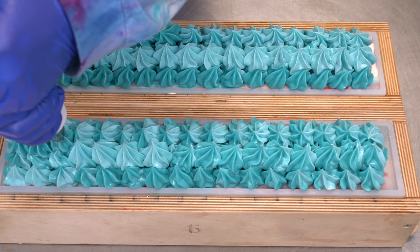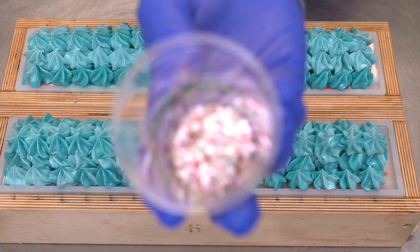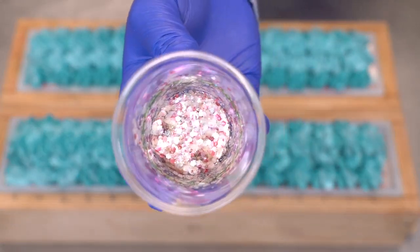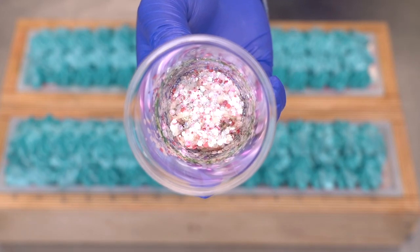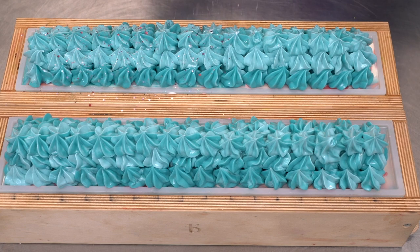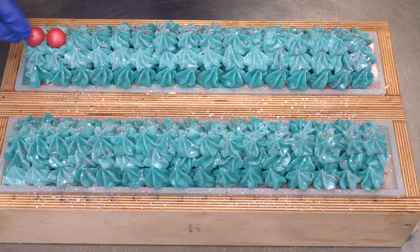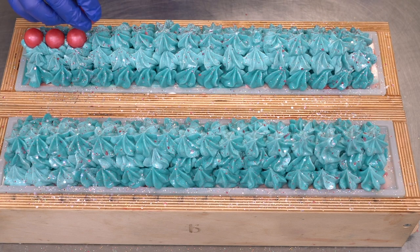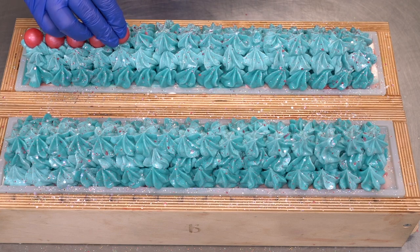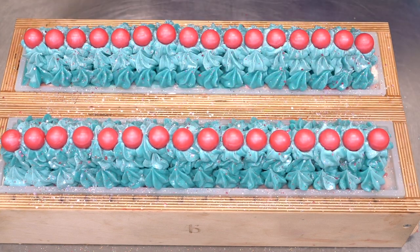Now to put my little dollop on top. This two-toned piping is just absolutely delightful. Let's go ahead and add our glitter blend — this is a blend of eco glitter from Bramble Berry, rainbow eco glitter, and also some from The Good Glitter — Fairy Dust from The Good Glitter. The pink and rainbow glitter honestly matches so much of the pink on the inside; I felt like this would be the perfect addition to pull some of that pink to the top. And now time for some soap gumballs! I'm trying to be very careful about where I place these so I don't have issues with my cutter later.